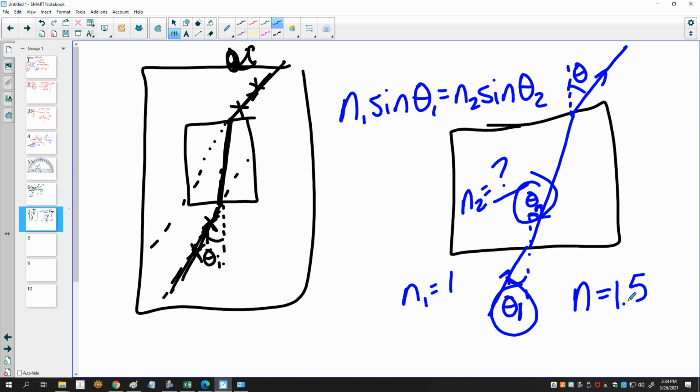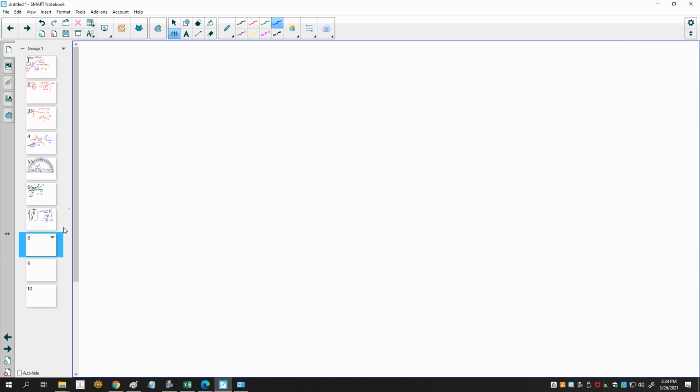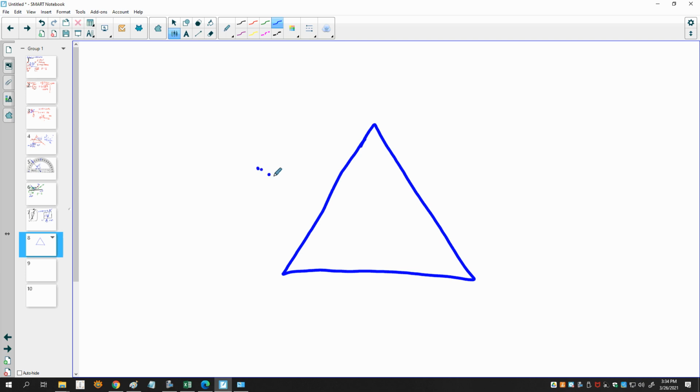Now, for the prism, you're going to do something similar. This is a little bit trickier, but you'll get the hang of it by the time you get to it. You'll take your prism, and you're going to take 2 pins and put them right here. We give you some prescribed angles for this, so you'll start with an angle of incidence of, say, 40 degrees. And then you'll do this for 45, 50, and 55 degrees.